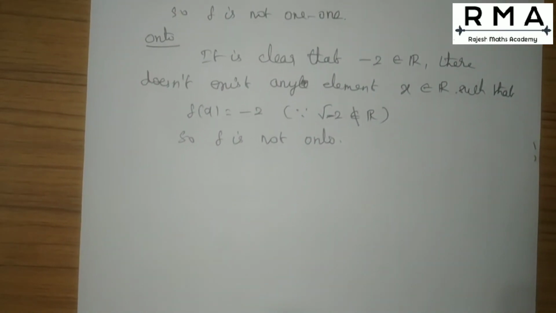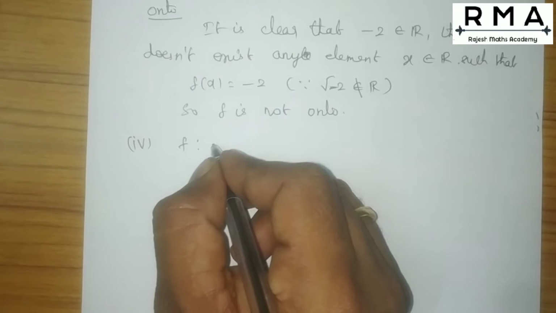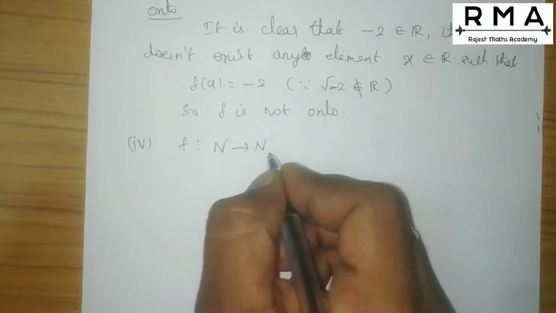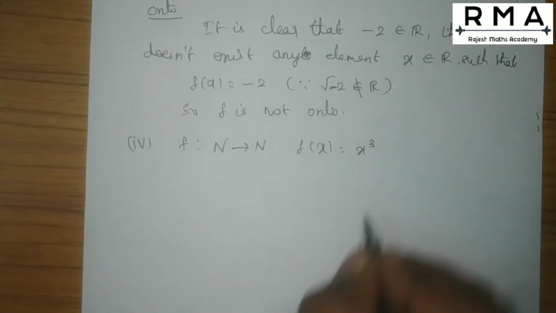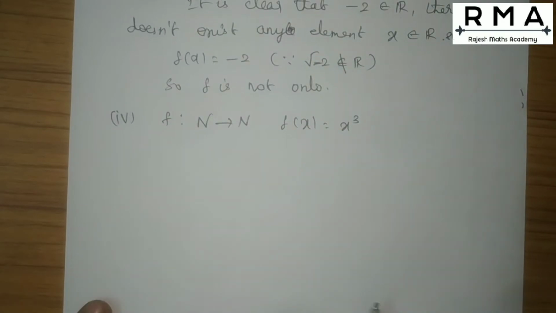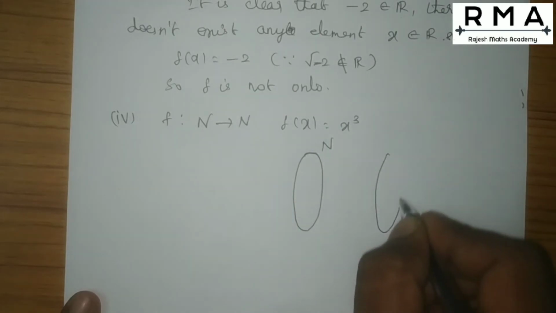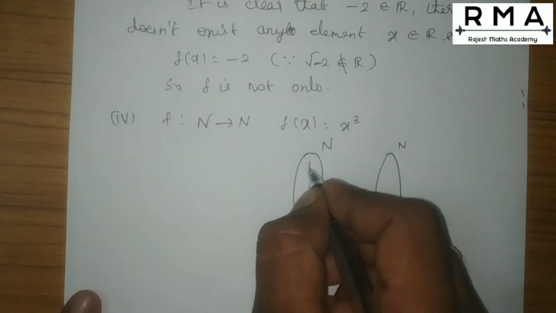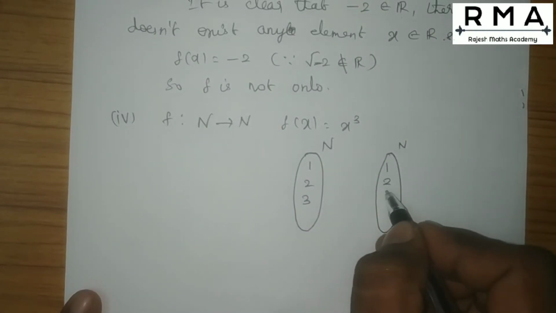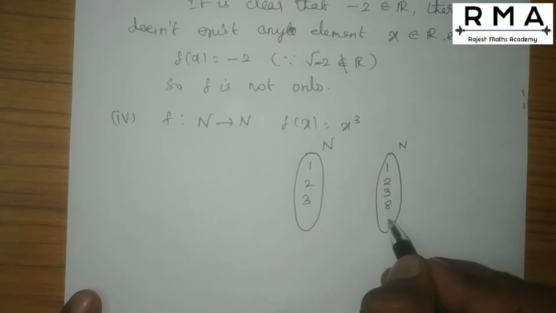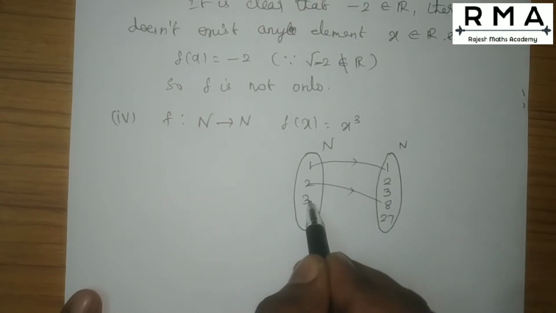These 3 questions have the same function. Here we will take a different function. f is a function from natural numbers to natural numbers again. Here f of x is given as x cube. So what is the domain here? Domain is natural numbers, codomain is also natural numbers. So natural numbers 1, 2, 3 are enough. 1 cube is 1, I am taking 1, I am not taking 2, 3. Okay, I am adding 8 also, 27 also. So 1 cube equals 1, 2 cube equals 8, 3 cube equals 27.